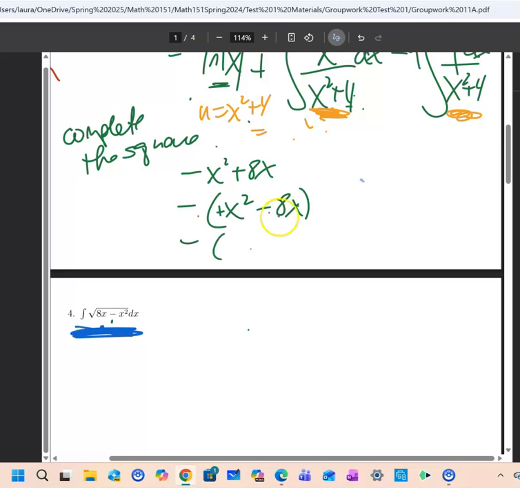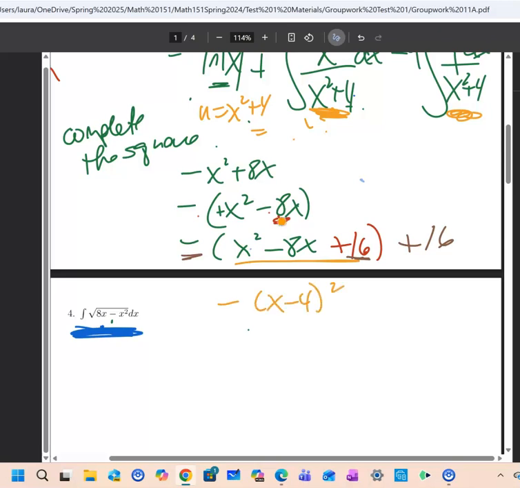So I'm going to take half of this number. I get an x squared, and carry along the minus 8x. Then I take half of this number and square it. Half of 8 is 4, and squared it's 16. I don't have an equation, so I have to keep this line the same. I didn't really add a 16, I really subtracted a 16, so now I have to add a 16. So this part turns into x minus 4 squared, because that's the square I completed, plus 16.